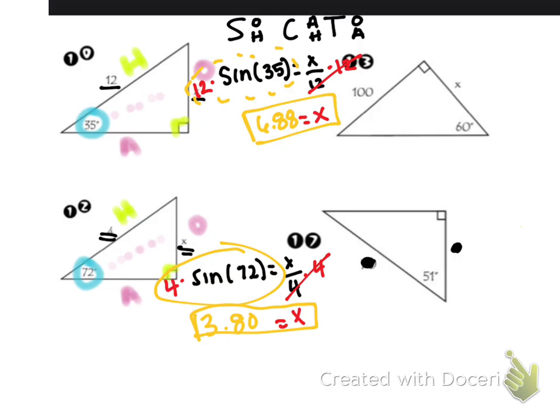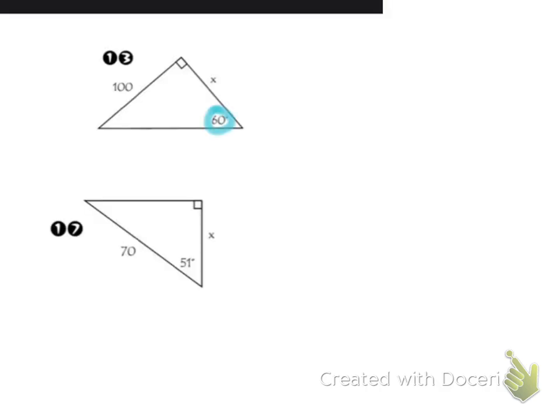All right, we're going to be doing 13 and 17 now. Like I said, for 17, I do just want you to switch those. So X would go there and the 70 goes over there. I'm going to do 13 with you. You're going to do 17 on your own. So let's do 13 together. So 13, I'm not going to spend too much time on labels. I'm hoping you got it by now.